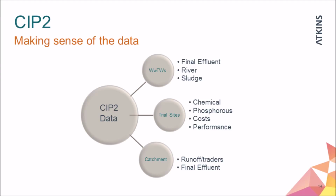So we're going to have all of this data, a massive amount of data on all these chemicals throughout the environment. We're going to have the costs of treating the chemicals and some information on the source of the chemicals. And so what do we do with it? What we are hoping to get out of this data ultimately is that the water companies, through these trials, will now know some of the effective treatments for the different chemicals where the risk of non-compliance is quite high. So how do we want to treat it? Do we want to go to the source of the problem, if it's a catchment problem, or is it something that we need to treat as an end of pipe solution at the works?